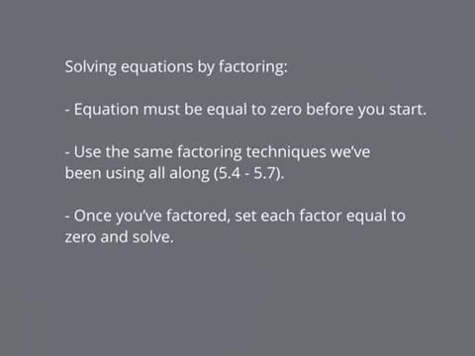So in order to solve equations by factoring, we first have to make sure that the equation is equal to 0. This has to be done before you even start factoring. Then we're going to just use those same factoring techniques we've been using all along in sections 5.4 through 5.7. And then once you've factored, you're going to set each factor equal to 0 and solve.